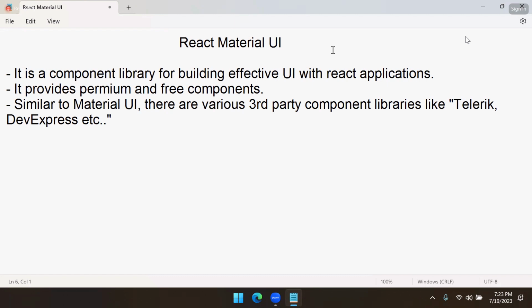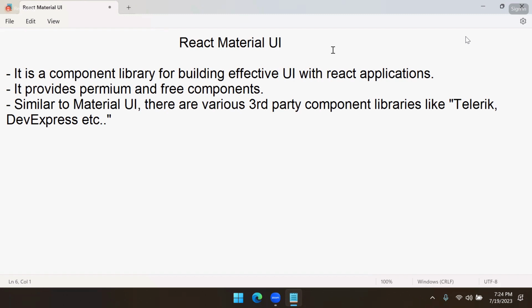What does a component library mean? You want a form, a ready-made form is present. You want a toolbar, a ready-made toolbar is present. You just import, customize, and use it according to your requirement. React Material has a lot of paid features. Freely they provide some library which you can use for designing a good interface.